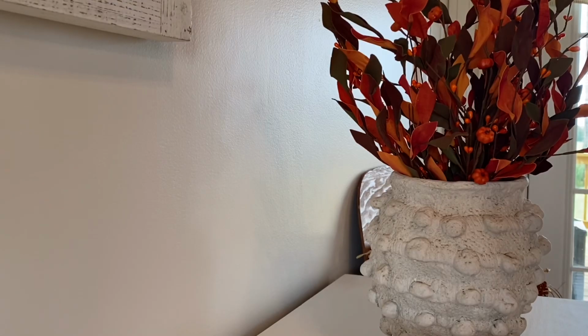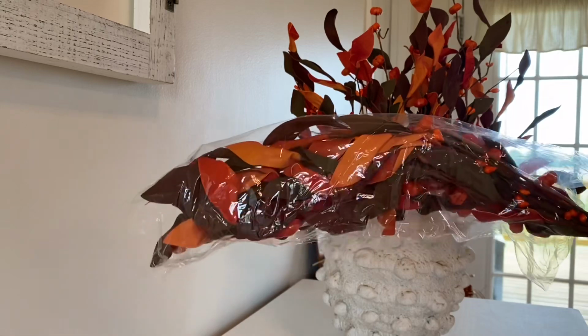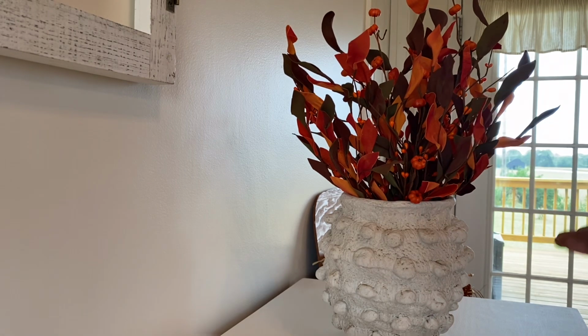But when you get them in a package like this, they come all flat and everything. So the main thing is fluffing. Now I want to show you the difference of what it will look like when you rearrange these florals in a pot. Now what I have is all of the stems just going straight up from the pot. And that's what it looks like.